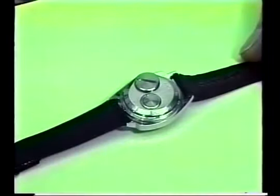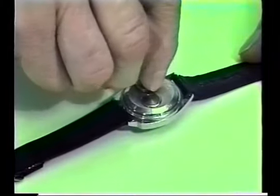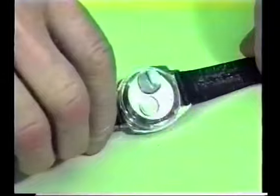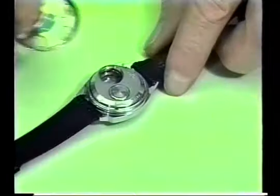First step in disassembly is to remove the cell by unscrewing the cell hatch or battery cover. A dime or penny fits the slot perfectly. Remove the locking ring.